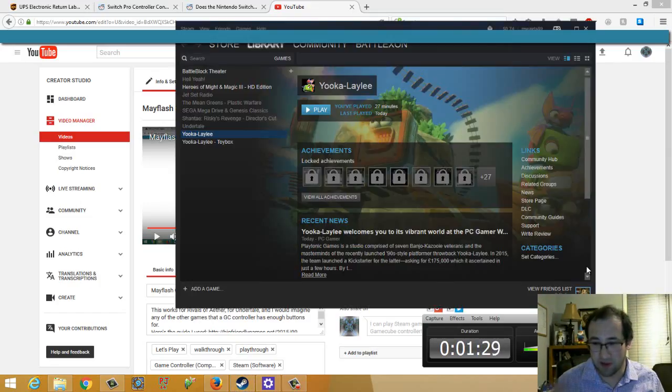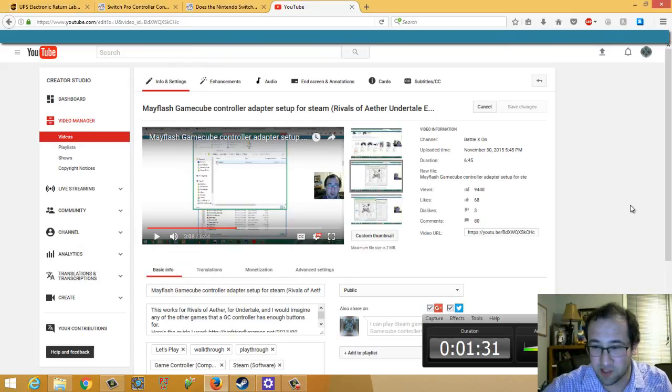Alright. So here's what you have to do. The first thing you need to do is to connect it. So you need to use it like a Bluetooth controller, because that's what it is. It works using Bluetooth. So when you pair it, it's going to unpair from your Switch. So you'll have to repair it if you want to use it on the Switch. Anyways, point is, you got to do that.